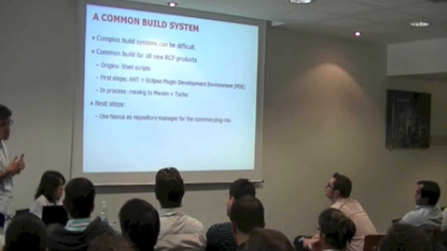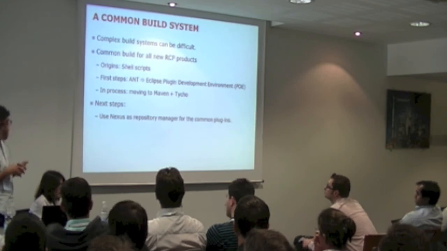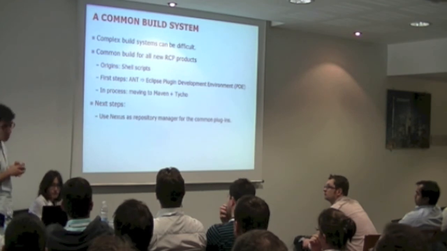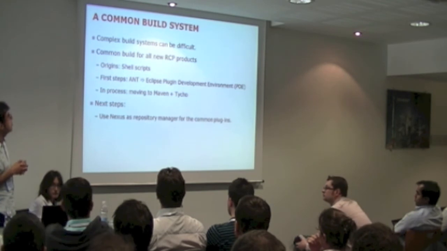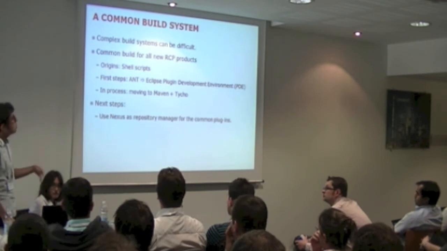We also decided to create a common build system. Building large applications like this one can be very difficult. They have a lot of components, some of them in different languages. And one of our first commitments was to create a common build system that could be reused among the different products. In our beginnings, we had shell scripts, which were Python or C# based.